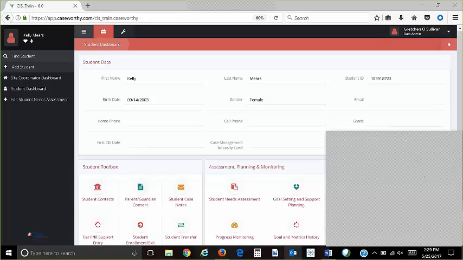I know that big gray box is appearing there in my chat box. So if you were in the pilot, feel free to write anything in the chat box that you think we should mention. Of course, there's a lot more to this system than what we've already shown you. The site coordinator trainings will be accessible to everybody, so if you want to participate in all of those, feel free. That will be very specific about how exactly to enter a school needs assessment and how to enter a Tier 1 support and things like that. All of that information will be part of what you also learn this summer.